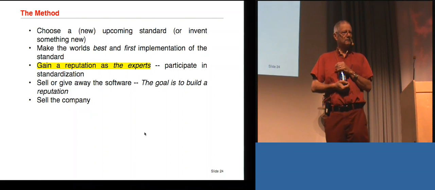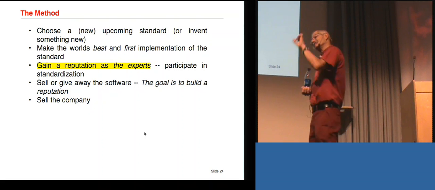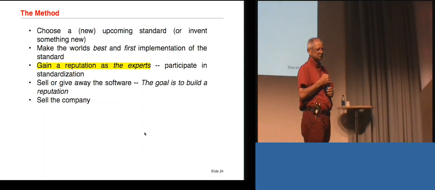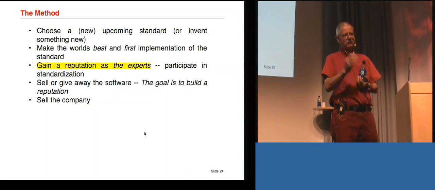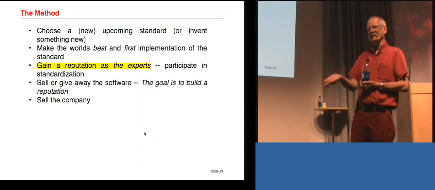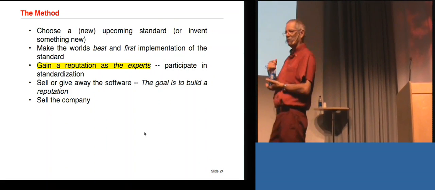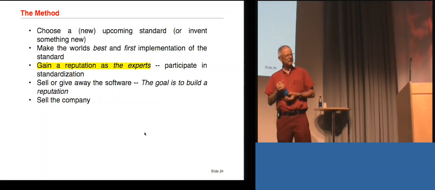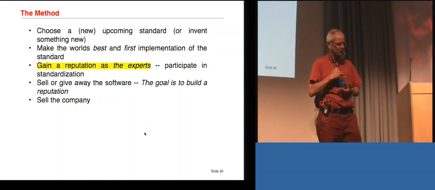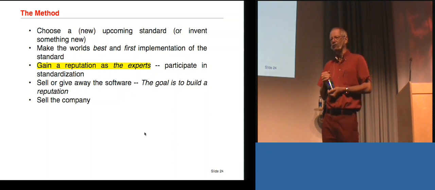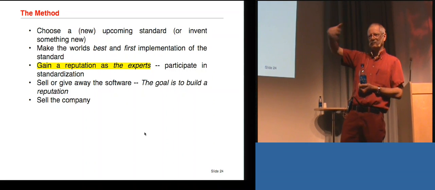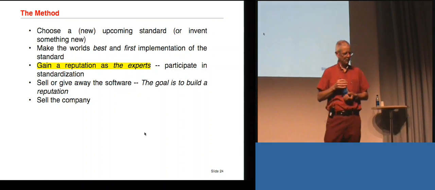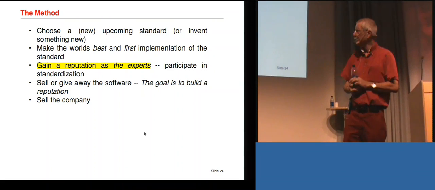So you choose. You're going to leverage the advantage of being quicker, right? First to market. So you have to choose a new and upcoming standard which you think everybody's going to adopt. So there's a measure of luck in it. Look at the RFCs and things like that for new protocols. I mean, Google's coming out with a new protocol they want to replace HTTP with. That might be a good point of exercise. I can just look around at these protocols.